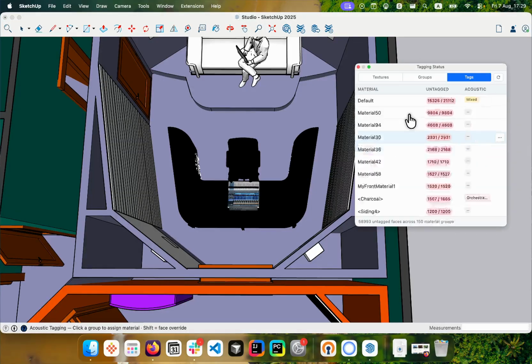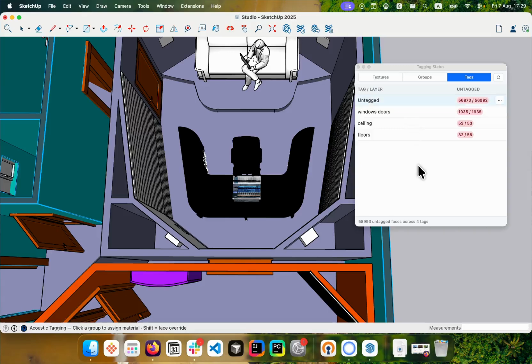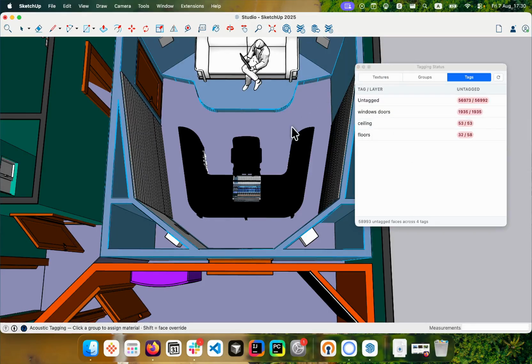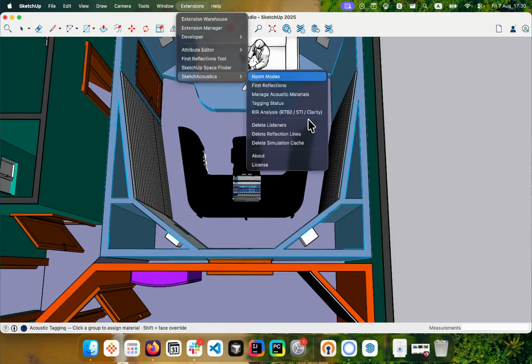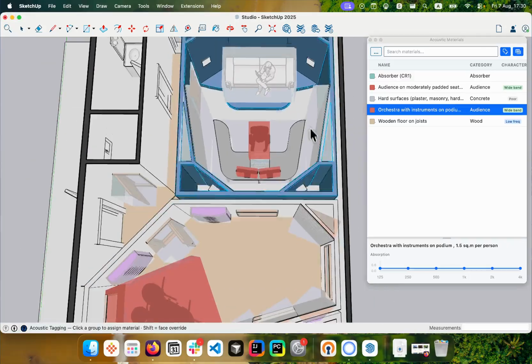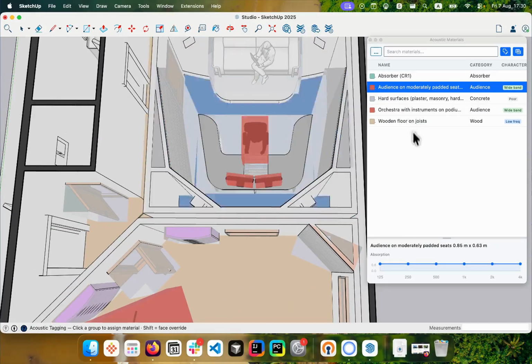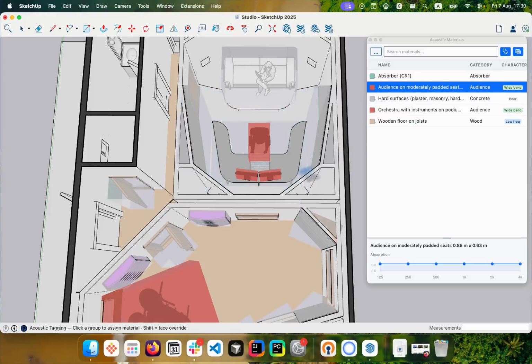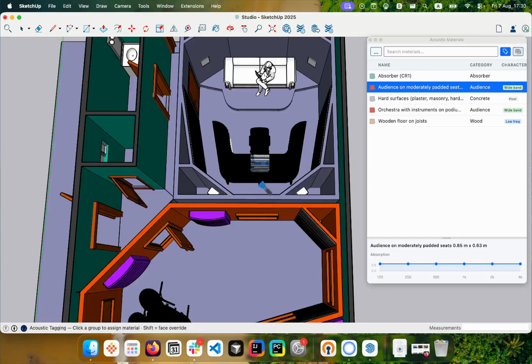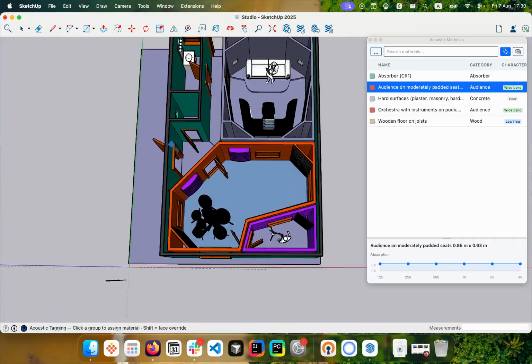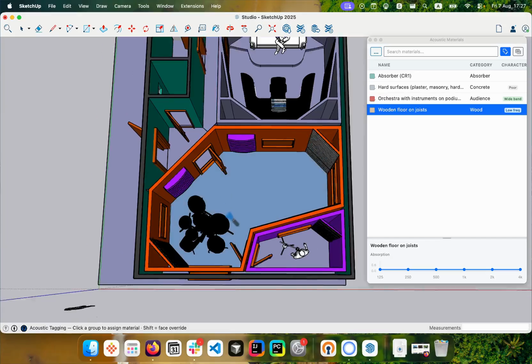Yeah, there you go. So orchestra with instruments. So these are going to be the materials that I'm going to use to showcase this room. So I am going to now select wooden floor on joist, and I can simply go ahead and paint them on any surface that I need to.